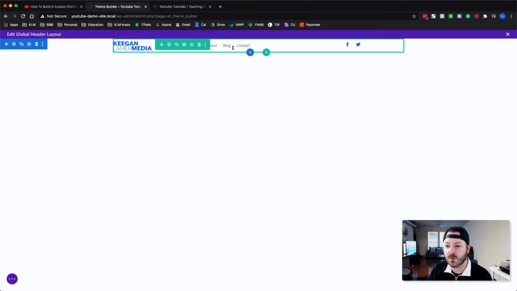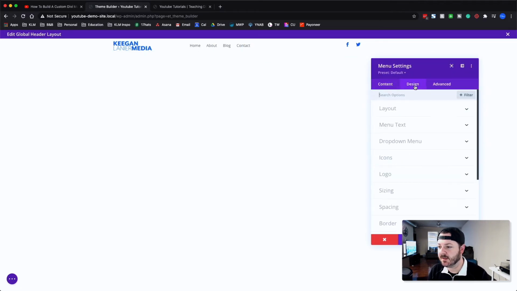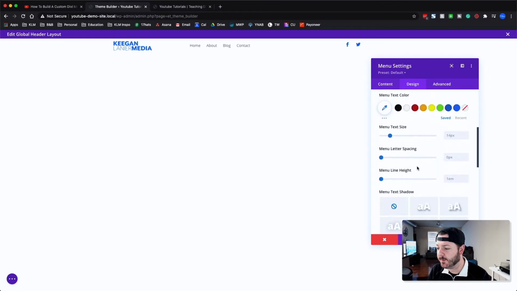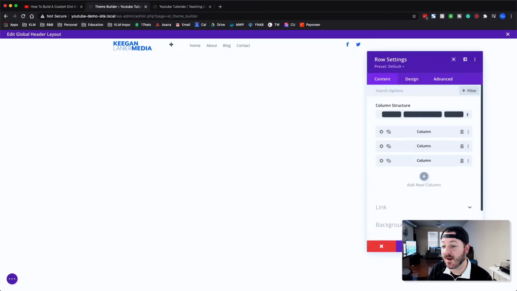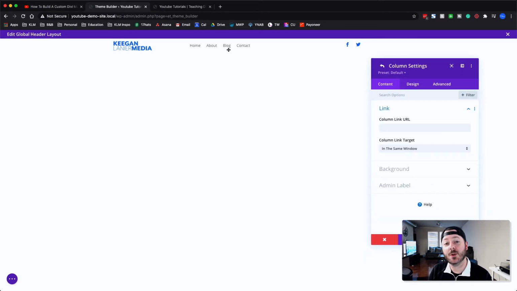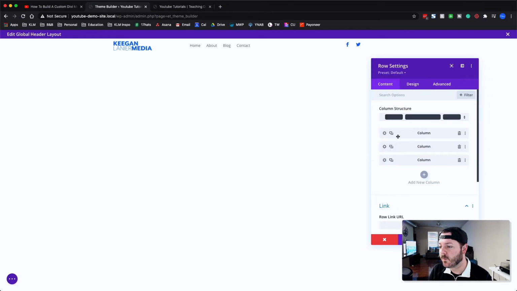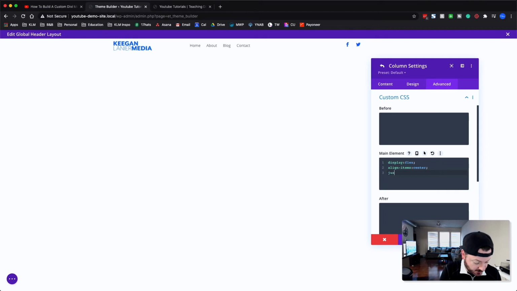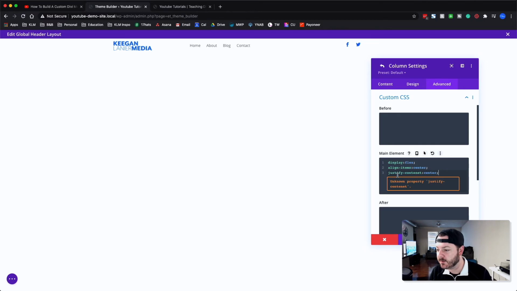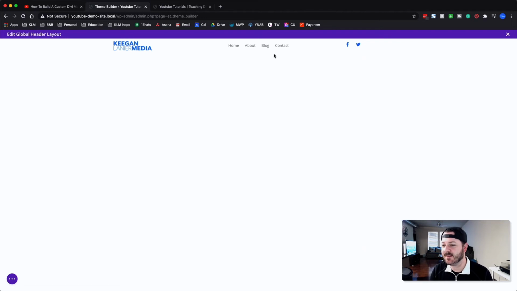All right. So we're going to take this menu, we'll go into the options, and let's just push that menu text to the middle. And I forgot because I put flex on there. Sometimes I use it, sometimes I don't. When you do flex, you have to actually control where the content sits. You're no longer able to use the builder section of it. So you have to go down here and do justify content in the center, and it should push everything over to the middle. If I spell it correctly, it'll put it to the middle. So now that content is all in the center and everything's pretty much aligned.